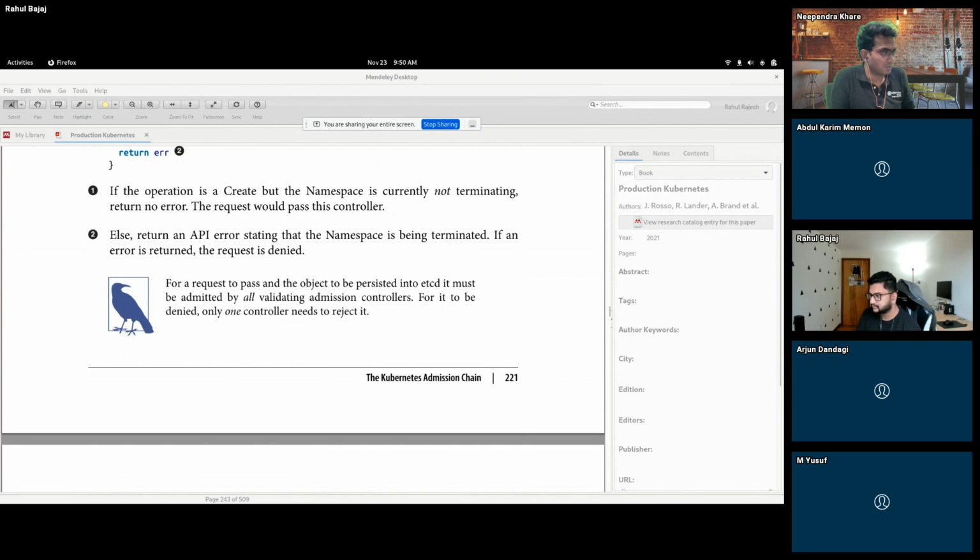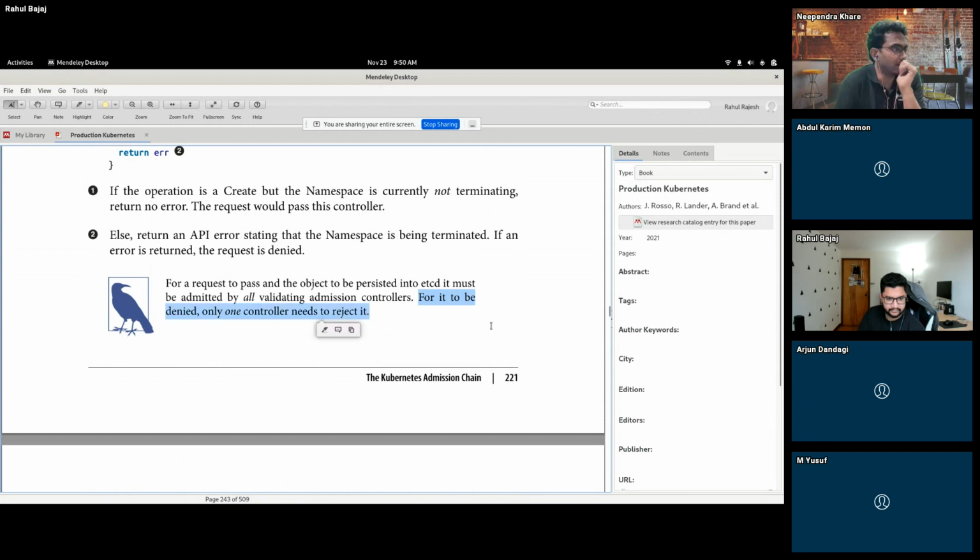Okay. Ideally, it says here it should be all validating admission controllers. Looks like the next sentence is related to the validating admission controllers only, but I was a little bit confused about that line. Only one controller means it has to be validation, or where is mutation in that line? But technically mutation can do anything, right?